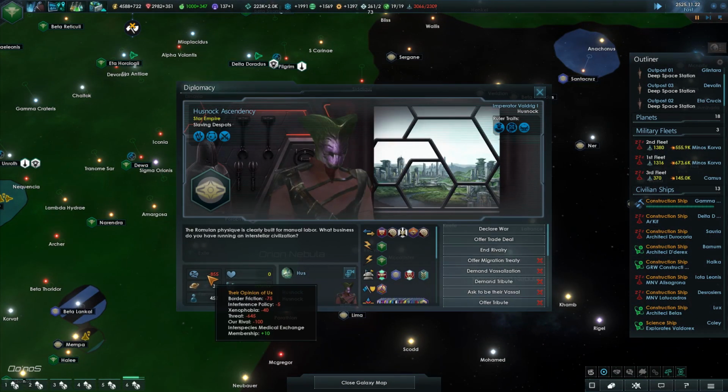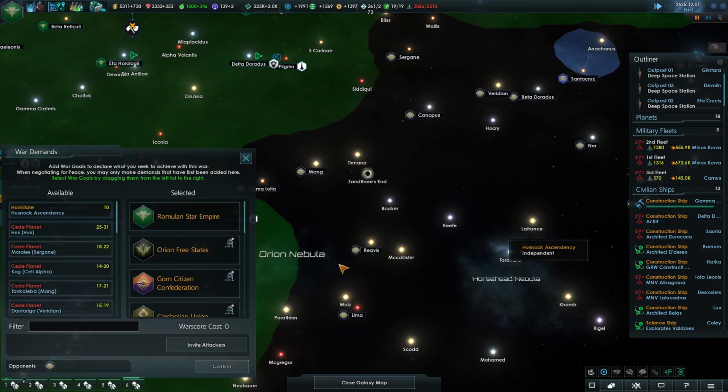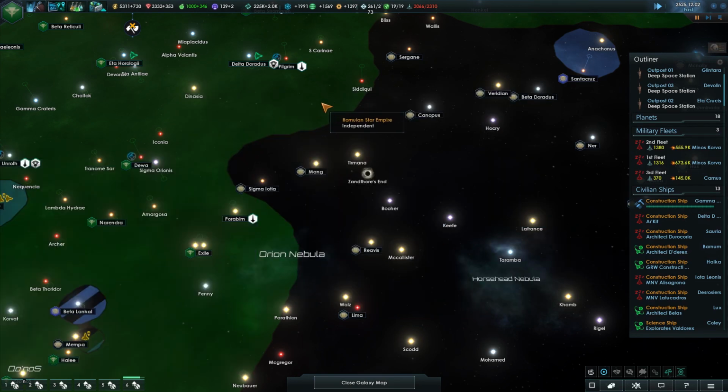Husnok. Oh, look at this hatred. The hatred. And this is good. Interspecies medical exchange membership gives us plus 10. Okay, that's helpful. They are rivaled, and they are rivaling only us. They have a truce. If we declare war, oh my God, yes sir, that's it. Everybody stand by. We're going to invade. Yeah, the Husnok are our next target.